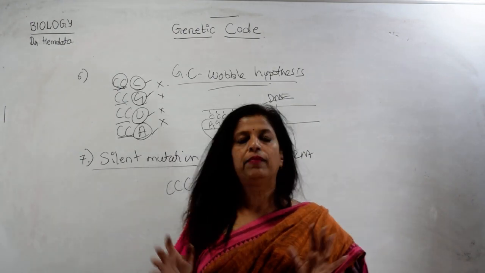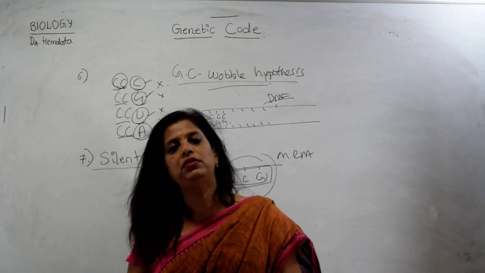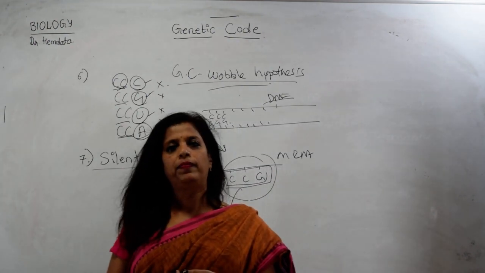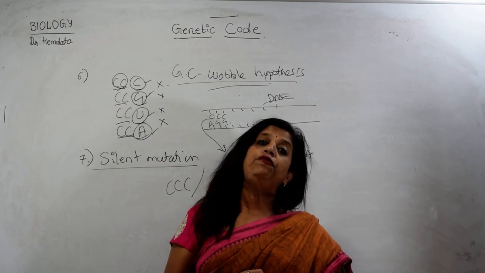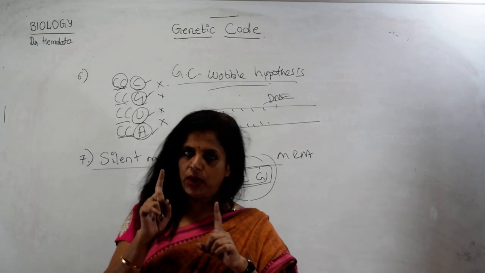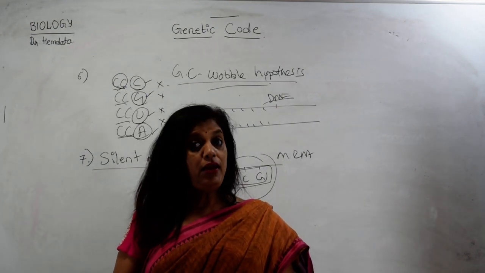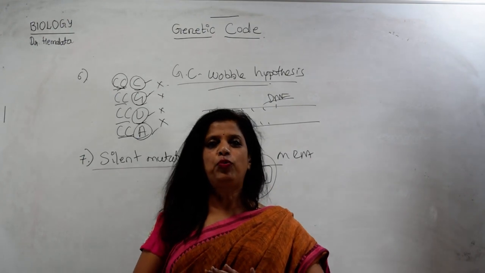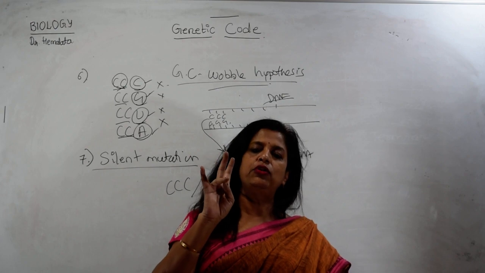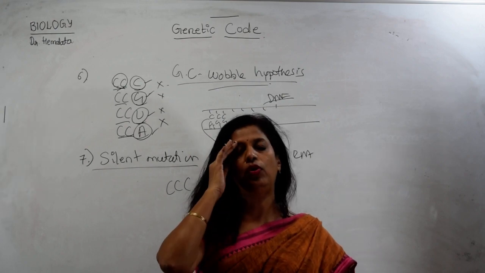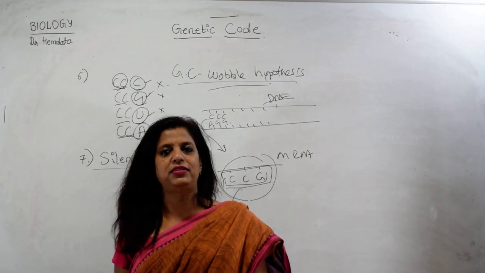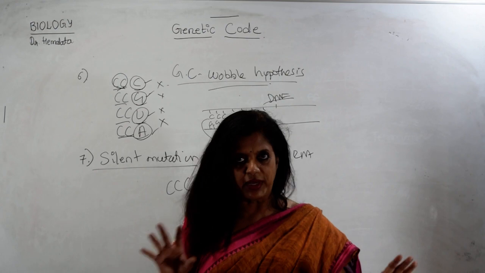This was the basic thing. But among this, earlier scientists thought that the genetic code may be singlet. If you consider a singlet coding language, one nitrogen base will code for one amino acid. But then it is going to produce only four codons: adenine to one, guanine to one, cytosine to one, uracil to one. Only four amino acids can be formed. But we wanted 20 amino acids. Therefore, this is not a right coding language.